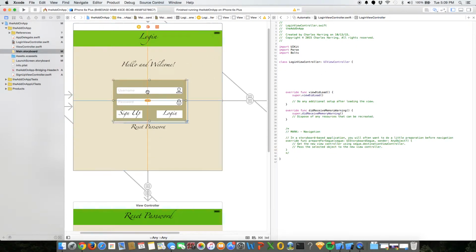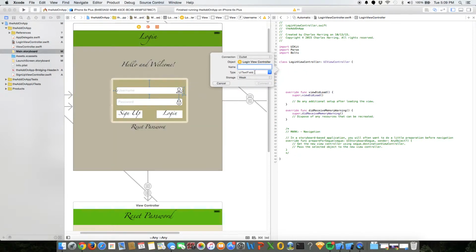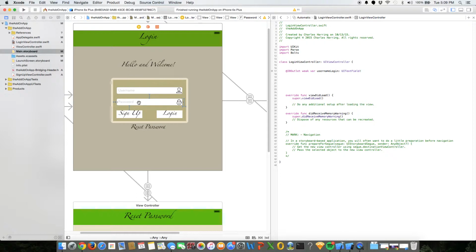What did we do in the last one? It's pretty simple. Username outlet: username login. And password outlet: password login.